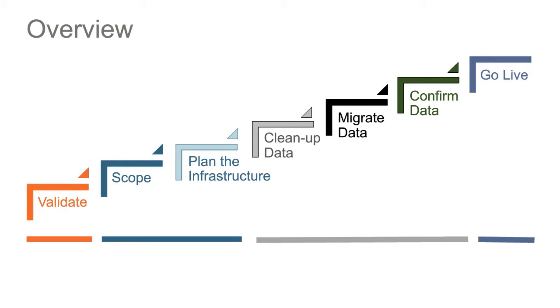You need to evaluate your label data for correctness, completeness, and standardization. You need to migrate the data from the legacy system to your new GLS. You need to confirm and document that you did everything correctly. And you need to turn the system on in a way that eliminates the possibility of operator error or operations interruption.